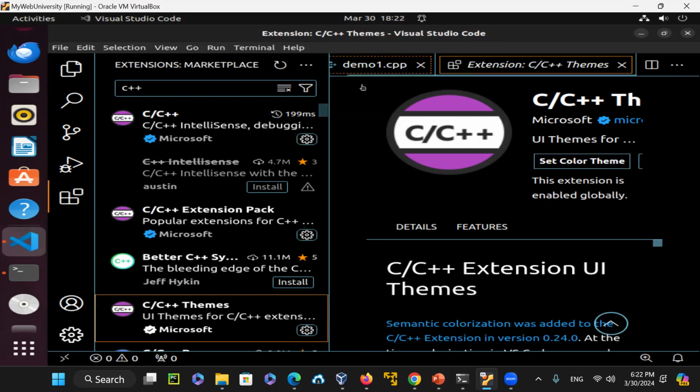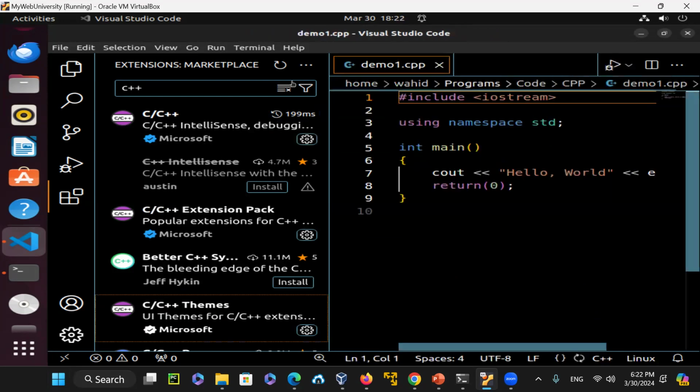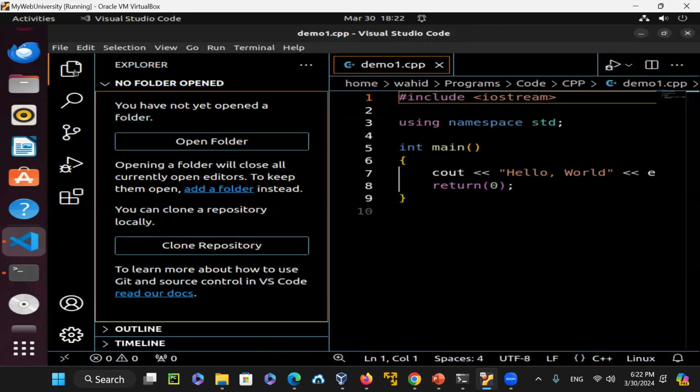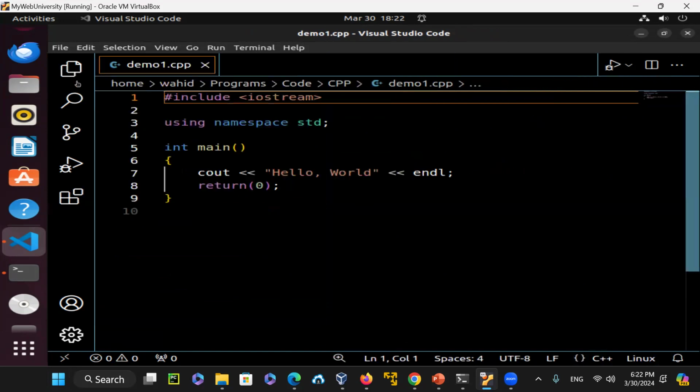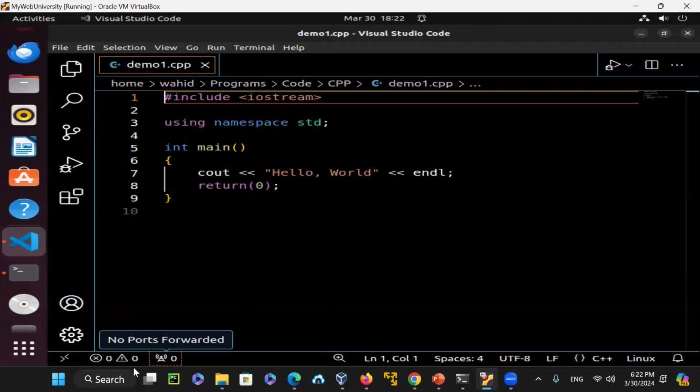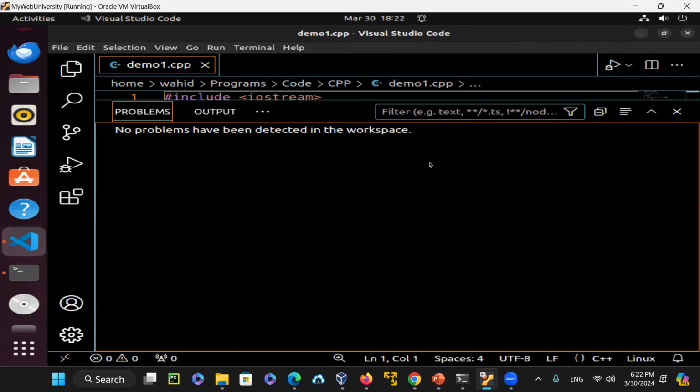Okay, so at this time, I'm going to close these ones and just go back to here, and under the settings, right here, you can see that some of the options that you see are no problem. Why is it no problem if you're just not compiling it?